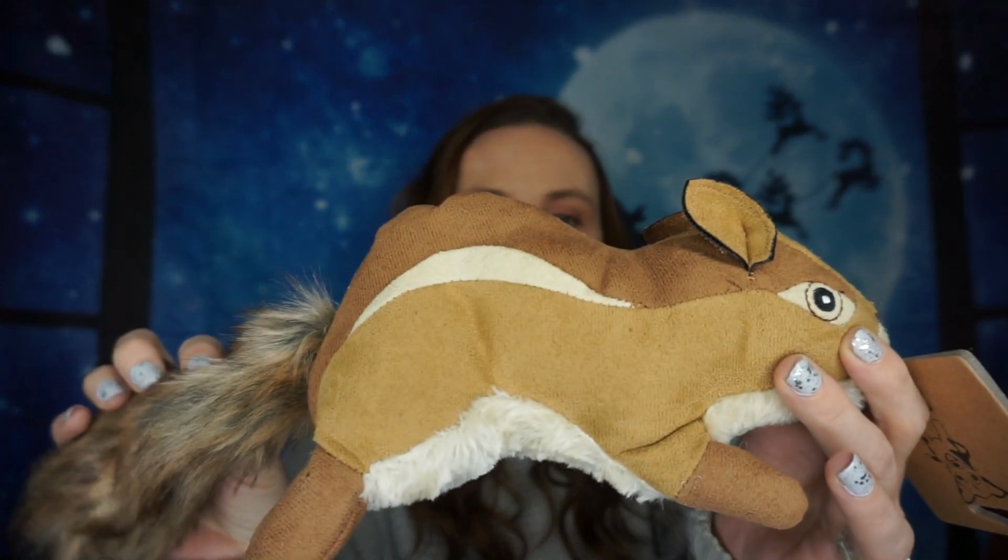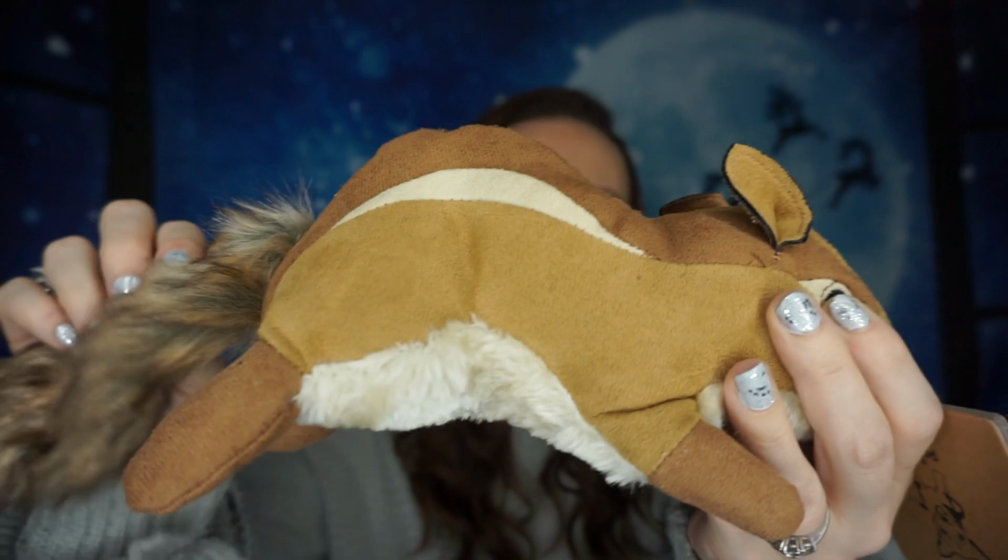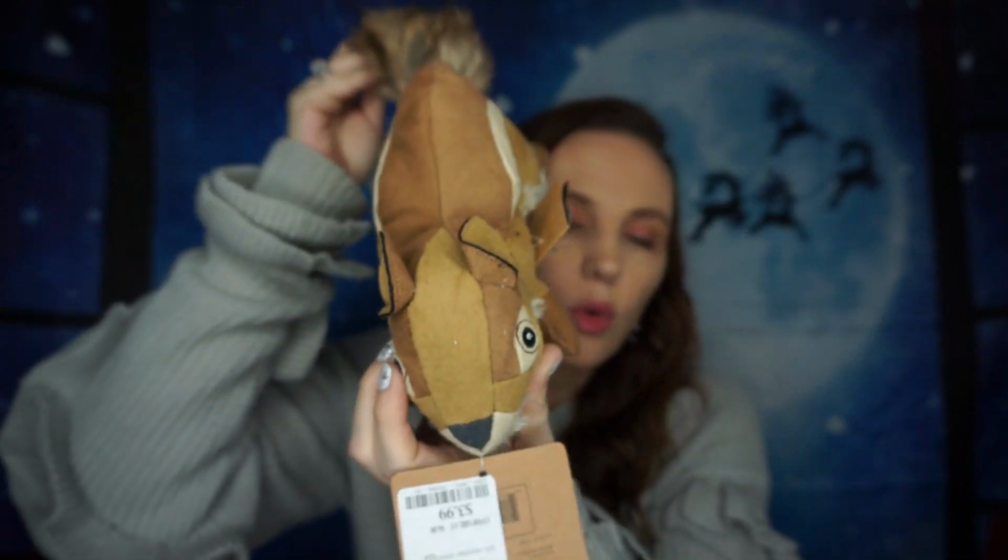And it does have a squeaker. And this one's really rough, like my dogs can really play. Now Charlotte, she's very gentle with her toys, and one of her pups is too, and then the other pup tends to be a little aggressive, but I highly recommend one of these. Like I said, it is the Polly and Paws, and this is super durable. These ones will last quite a while.